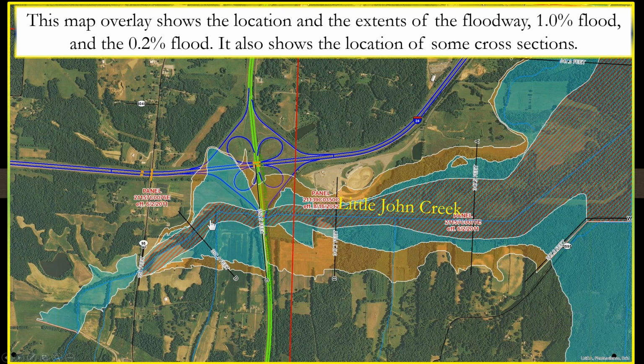And then if you look, you'll see the black lines here. Those are actually the cross sections. There's actually a cross section right here. Those are the cross sections that exist in this. And then you can ignore really this red line. There were panels back in the day, and whenever we print them out, they still show these panels. The panel on the right is this number, and the panel on the left is this number, and this is the dividing line between these two panels. So that's all that is.